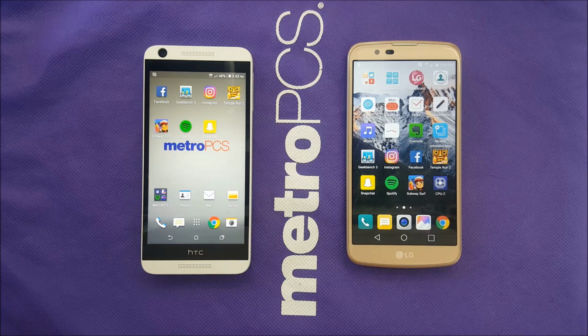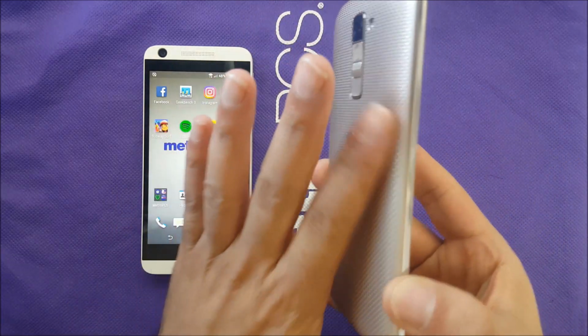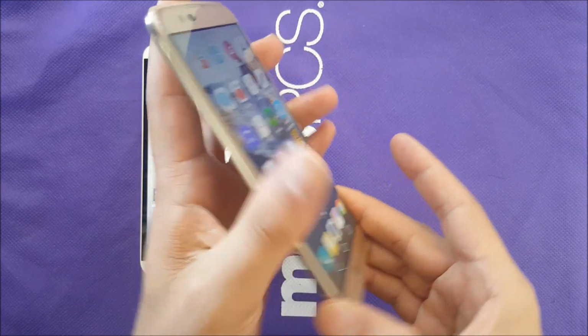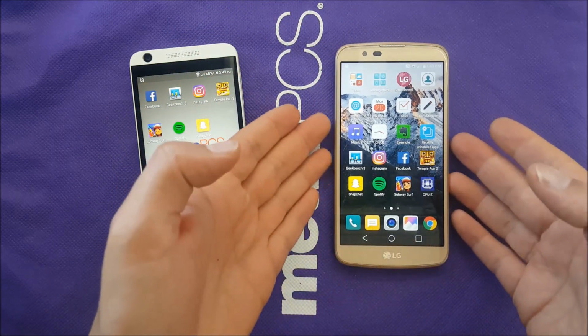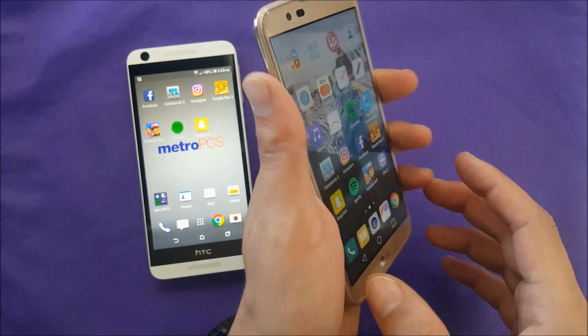First impression starts with the design. When you look at the phone, you will see how nice it is. Maybe it's going to make you more interested in buying the phone. We do have very beautiful phones here. The LG has very nice curvy back textures, very nice to grip. The only complaint I have is that it's not really stable when you put it in your hand or something. That's because the back has a grip, but this actually gives the phone better grip.